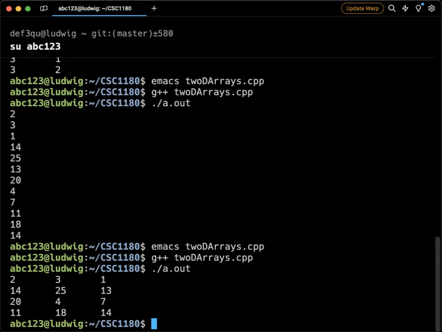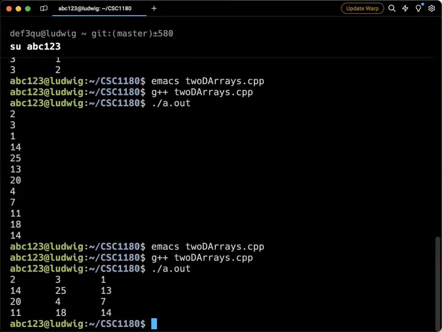We would do the same thing if we wanted to do any kind of manipulations. The book has some examples for an input loop. If you know you're going to have a 3x3 two-dimensional array, then you can go through and have them input the data in that order with cins. You can do row sums, column sums. You can find the largest element of each row, the largest element of each column.